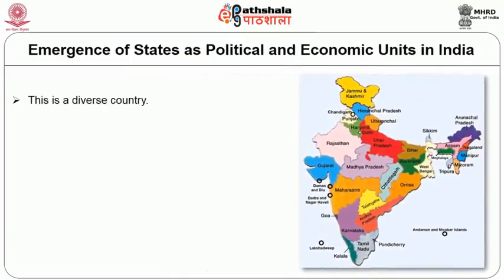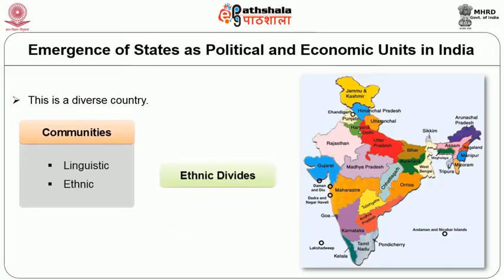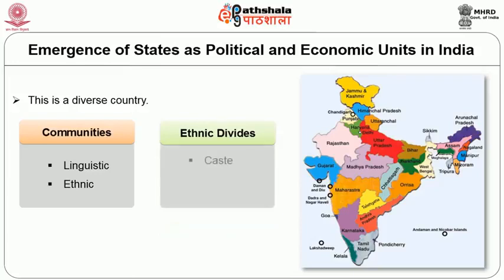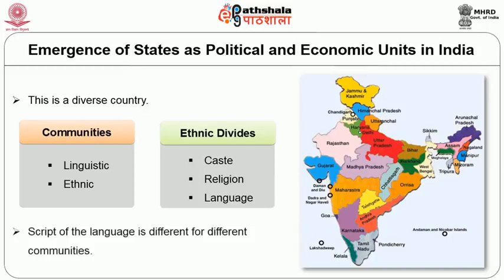India is a very diverse country. Among the most diverse countries in the world, it has many communities which can be characterized as linguistic communities, ethnic communities. Ethnic divides are there on the basis of caste, religion, language. Even the script of the language has been different for the different communities.